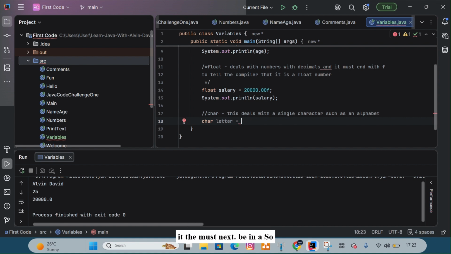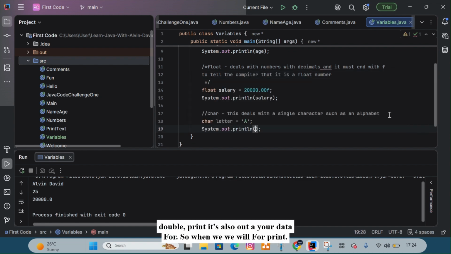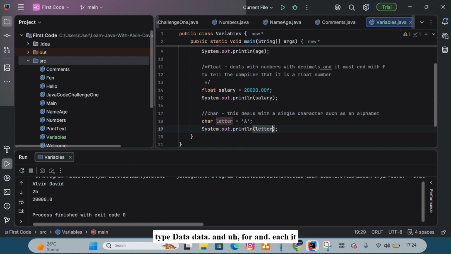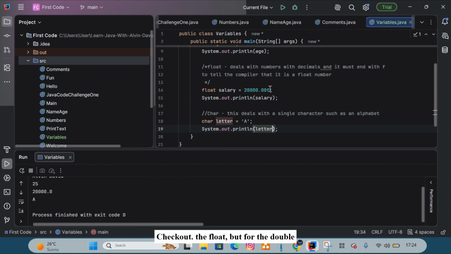It must be in single quotes, and I can say A. When we print out the data and check, it has printed the A.